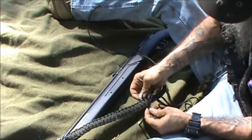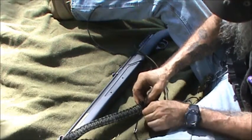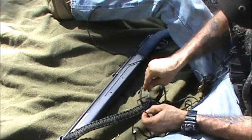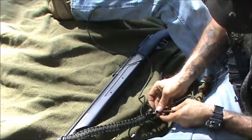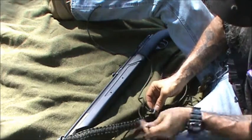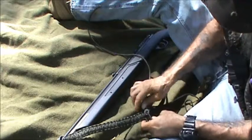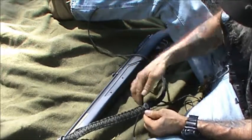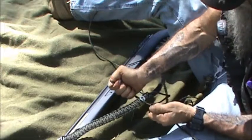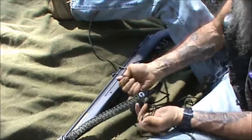Actually, I should put that washer. I'm going to put it right here. That way it's not on the side digging into my neck or something. Perfect. If I need to use it, it'll be right there.